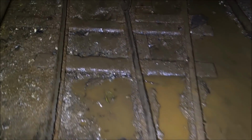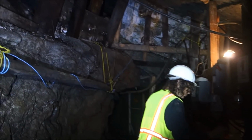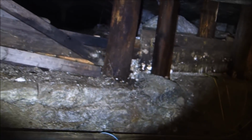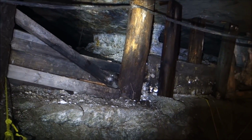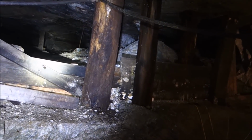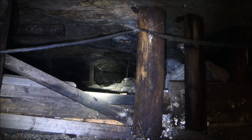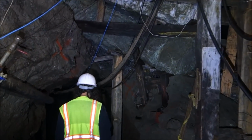Cool junction right here. Stand back here up on the hill, you get a good shot. Oh yeah. Up there. It's cool seeing those pillars up there too. Oh wow. Yeah, those stopes are gigantic. You can see the ballroom. Ballroom's like 100 feet. Yeah. Are you serious? Wow. Yeah, I'm all impressed by these.